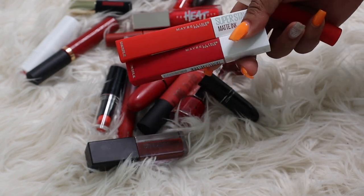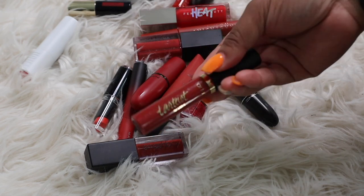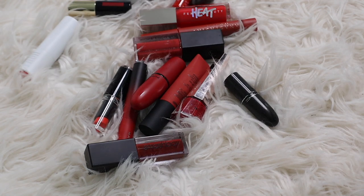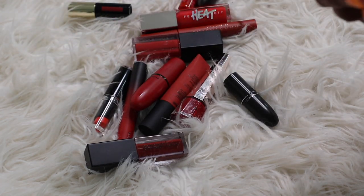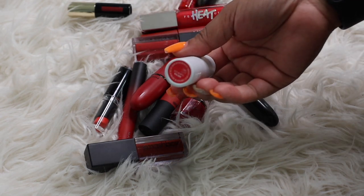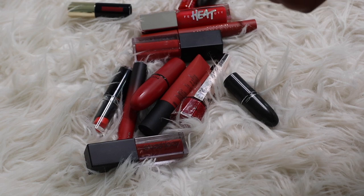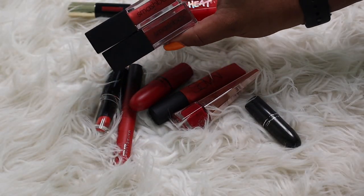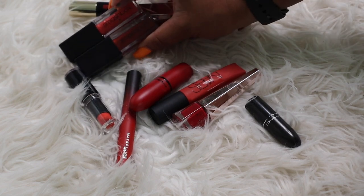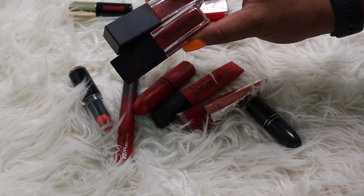This Tarte Lip Paint used to be one of my favorite reds — such a good formula — but it's super old so I think I can part ways with that. I also want to part ways with these Milani Beauties — I'm just not into stick lipsticks when I can't see the color. This one I didn't even know what it was — all the colors on the bottom are red, that's why I thought it was a red. I've already sung the praises of Smashbox lip colors, but I haven't found myself reaching for the reds as much, so I'm gonna let these two go.